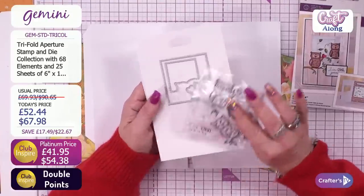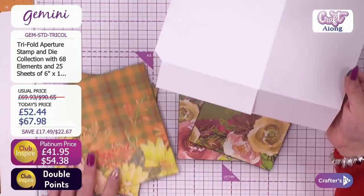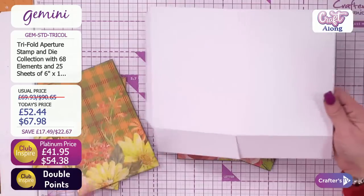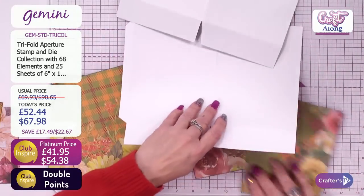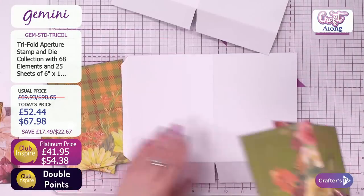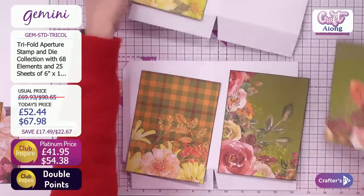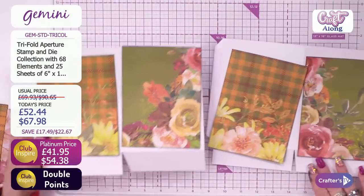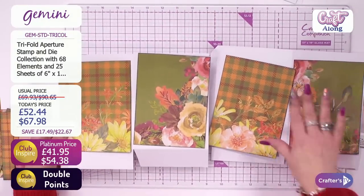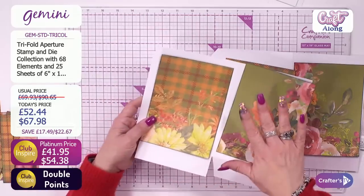But we're going to do a little bit of the use of the dies here with the apertures. But first things first, and I touched on it this morning when it came to positioning, think about your box, where you're going to be popping your box. So bring in your box panels just for a second, because I like to do these alternate pieces. So I'm going to have one, and the same there, so that when I pop this on, I've got alternate pieces. Does that make sense? Beautiful.